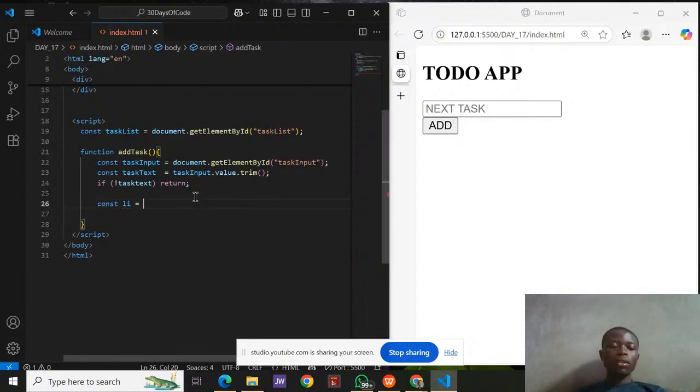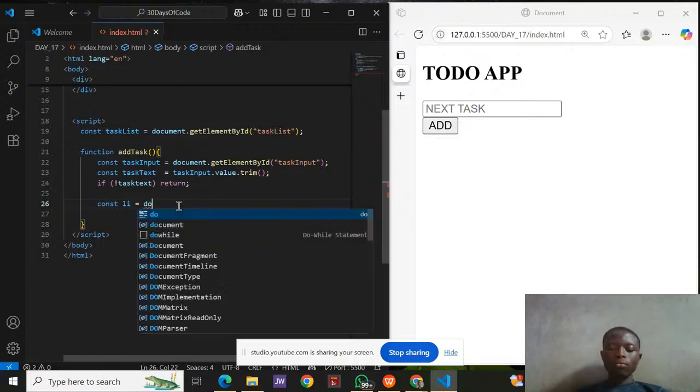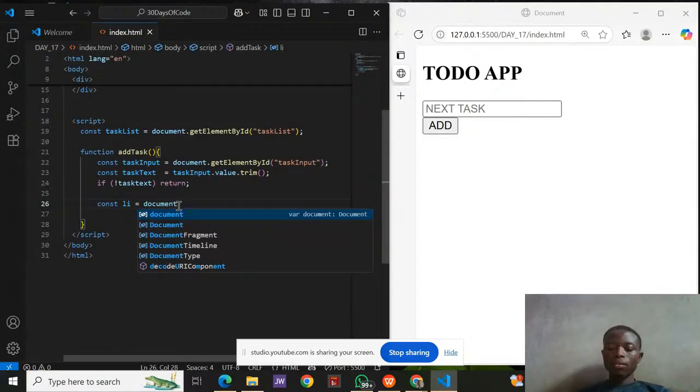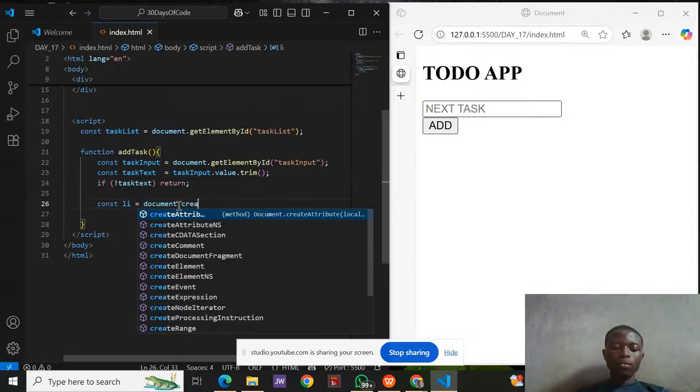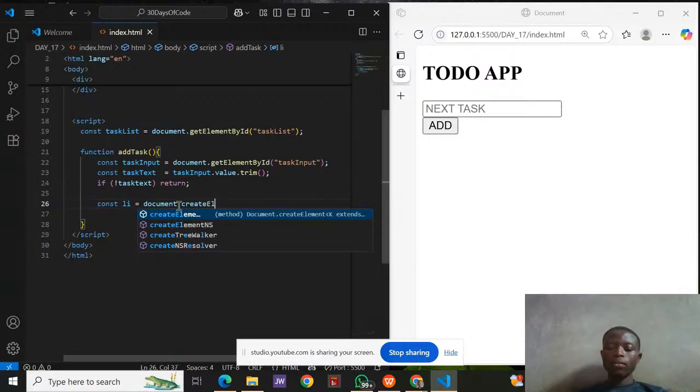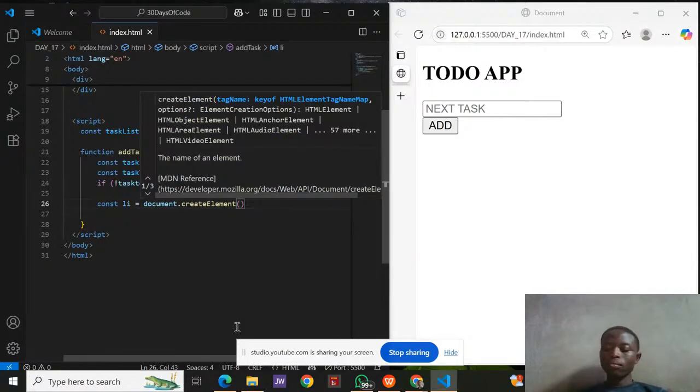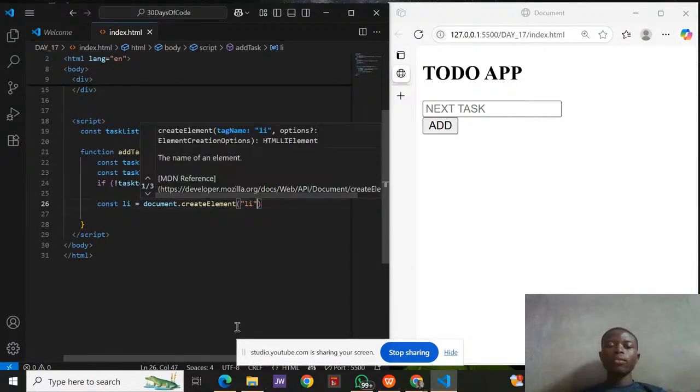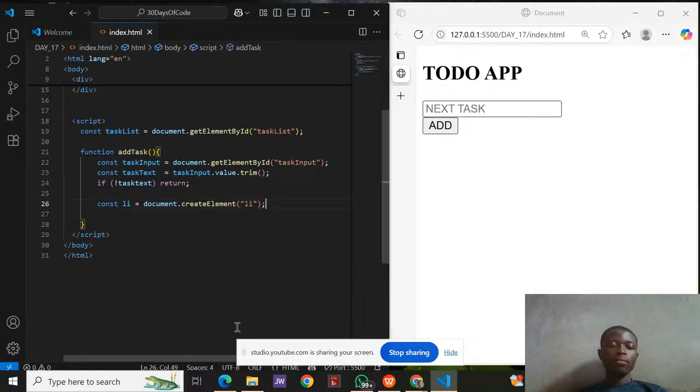So it's going to be document.createElement, and the element we are creating is li. document.createElement li.